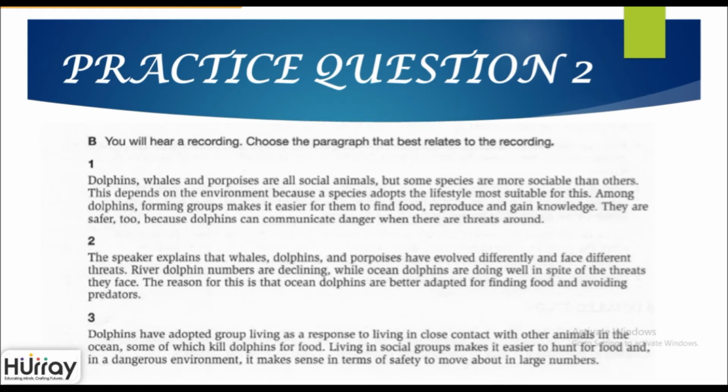All whales, dolphins and porpoises are social animals, although the degree of sociability varies greatly from one species to another. Differences of behaviour have not evolved by chance. Living in close proximity to other animals has certain costs and benefits, so we can expect the group size adopted by a species to be the most suitable for its environment and lifestyle.